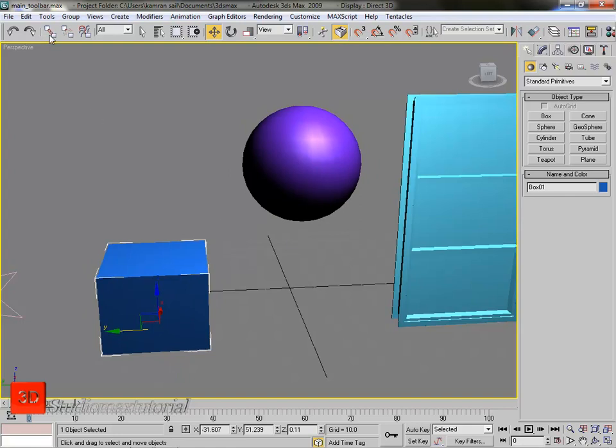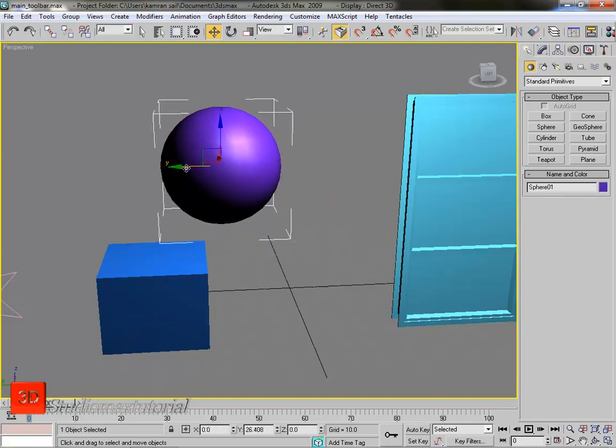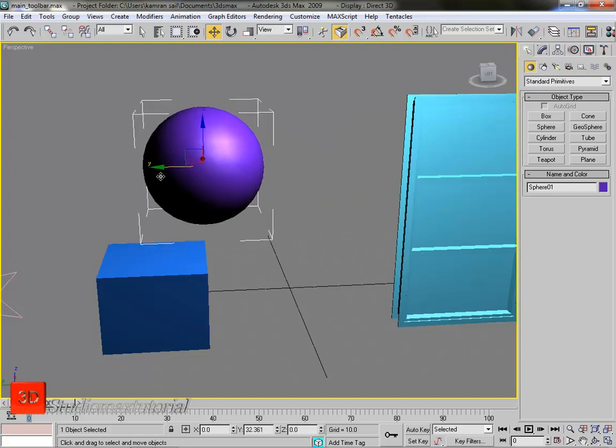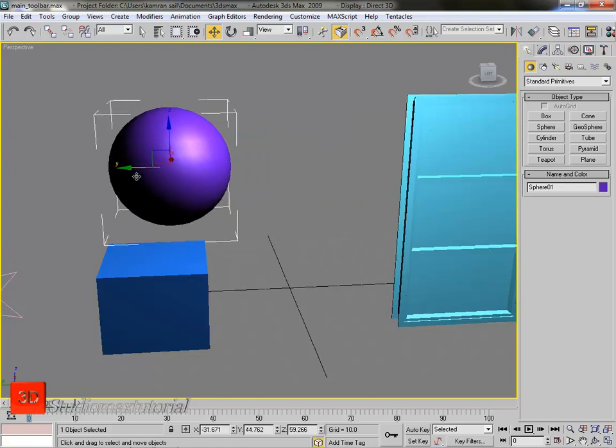That's because we linked this sphere to that box. There is a little difference here. When we select the sphere and move it, as you can see, our box is not moving. That's because we linked the sphere to the box, not the box to the sphere.